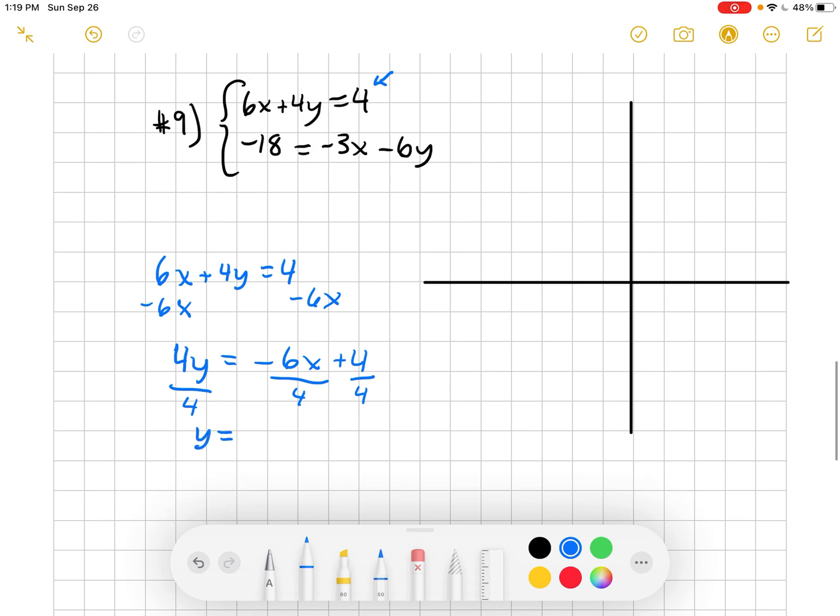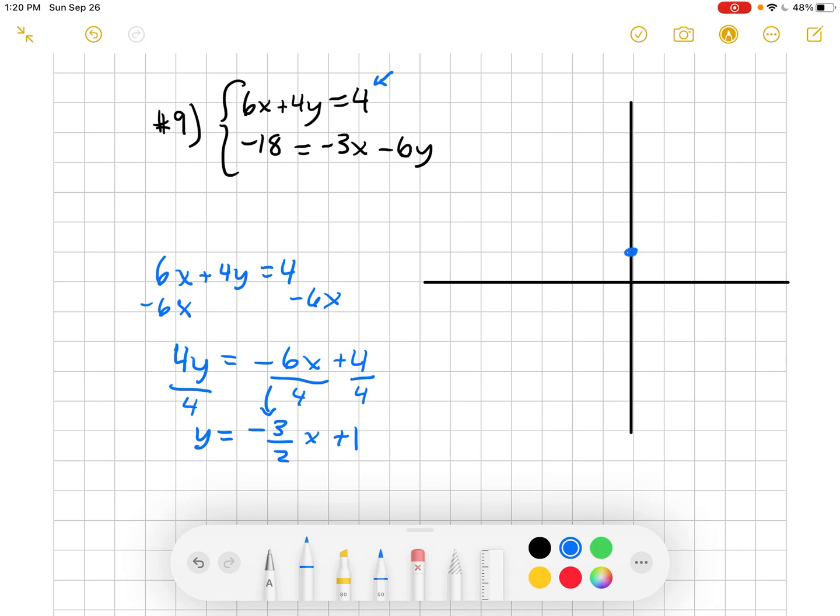We get y is equal to negative 3 over 2x, I'm going to bump the x out behind it, plus 1, because 4 divided by 4 becomes 1. Notice I simplified my fraction here. I recommend that you do so. Technically, they're equivalent things, so you could get away without doing it. But sometimes you'll end up with fractions that are bigger than your Cartesian coordinate system. And that just makes it a little bit harder. It's easier if you reduce it in that case.